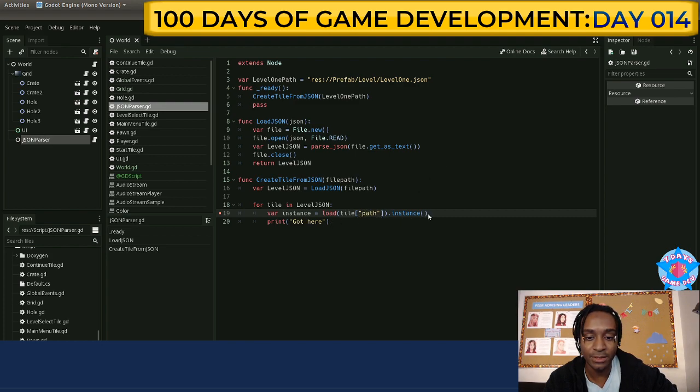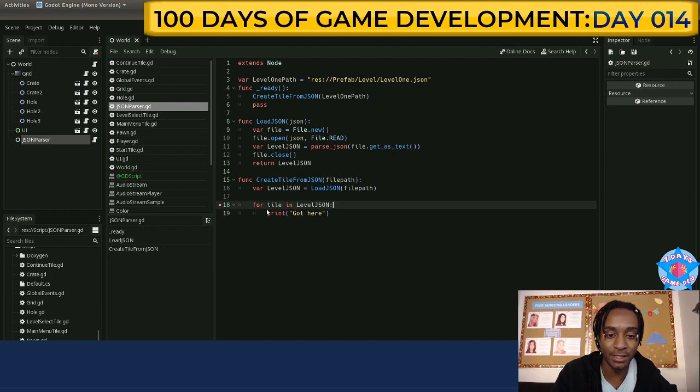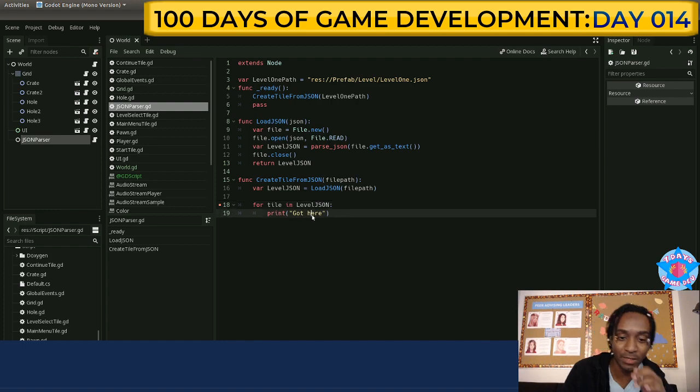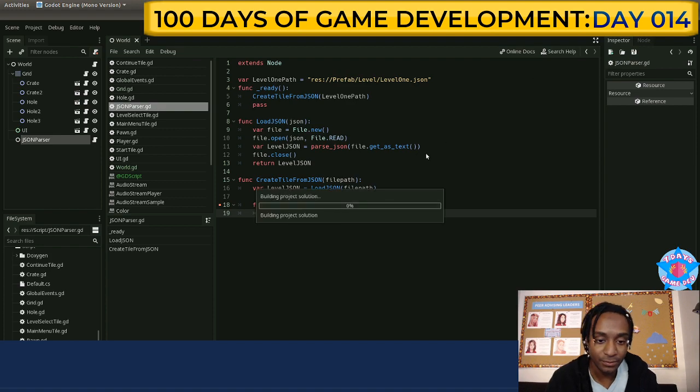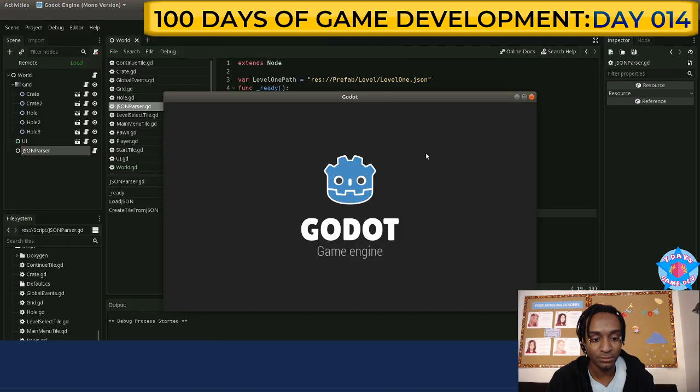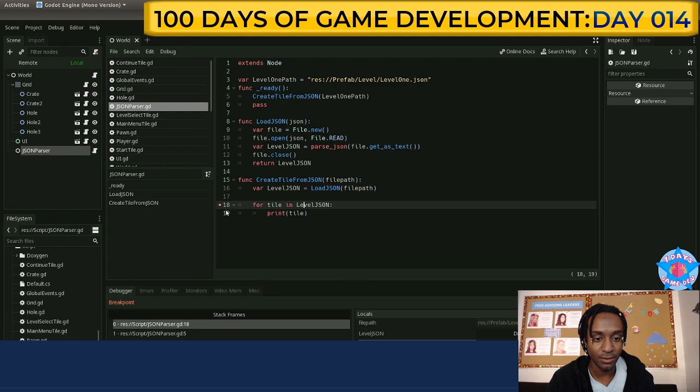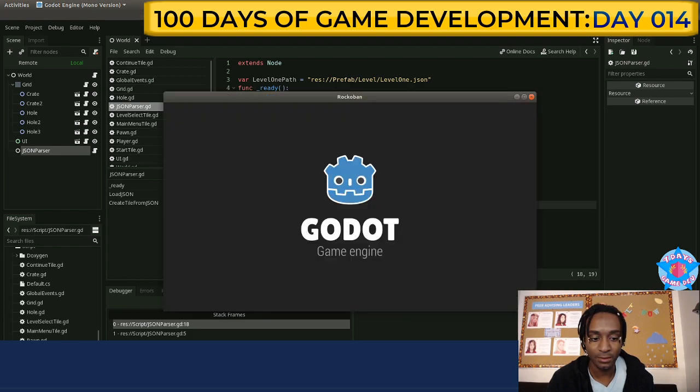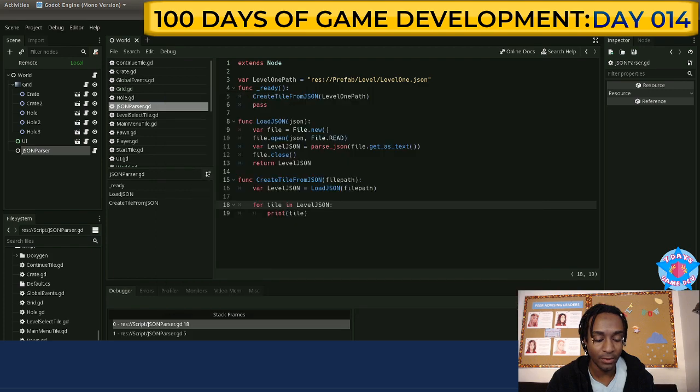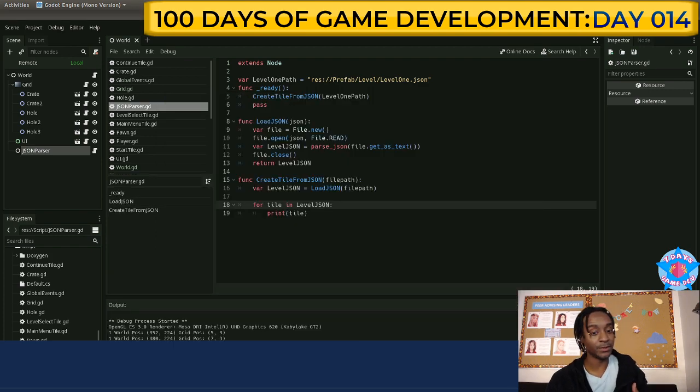So what I'll do instead is to test this, like how deep I have to go into the rabbit hole, I'll just print my tile here. It should just print the contents of tile 1 and tile 2. Let's get rid of this breakpoint and continue. And when I look at the output, it prints tile 1 and tile 2.